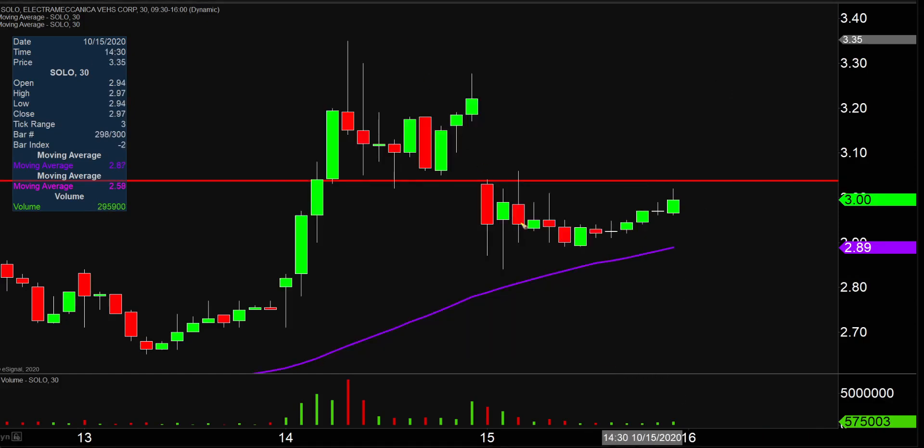You can see that the price broke down below that level and right away — you could throw this right into a textbook — that former area of support became resistance, and then during the final 30 minutes, right up around that 305 mark, it continues to act as resistance. I'm not saying that level can't be broken. All I'm saying is that if there is gonna be any sort of bigger surge of upward momentum, it is all about that 305 mark and the price needing to break up through that level.